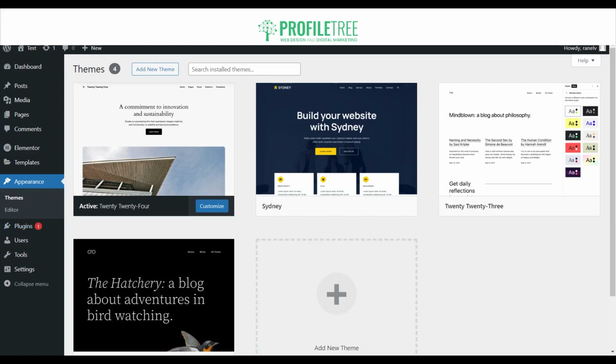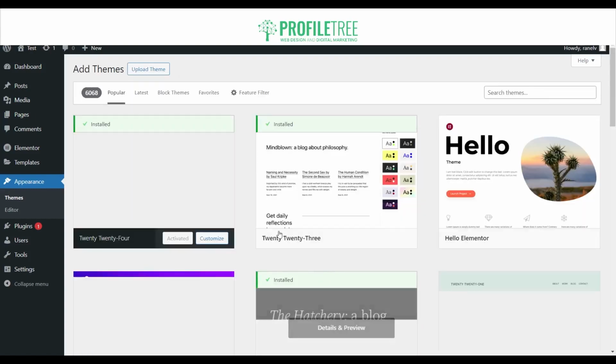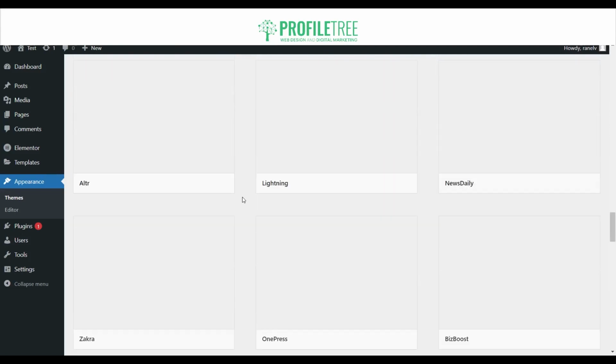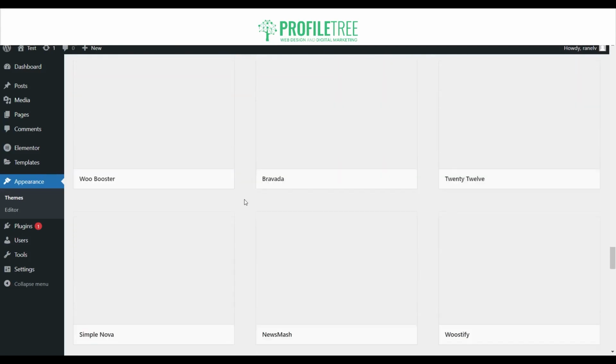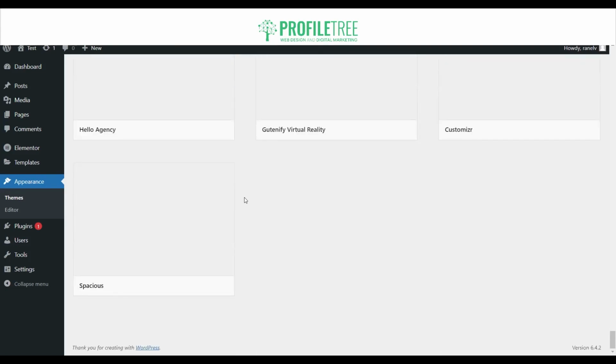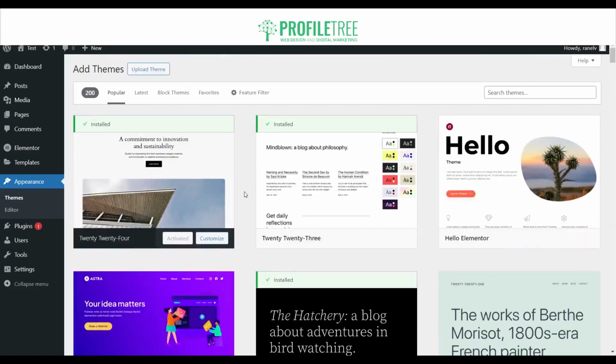So any type of themes that you choose from, so even some of the free themes, or if you want to add a new theme, you can see that they've got plenty of different themes that are available on WordPress at the minute. So you're not going to run out of choice. There's plenty to choose from. Goes all the way down there. But these are all going to be responsive to mobile, tablet, as well as the desktop.